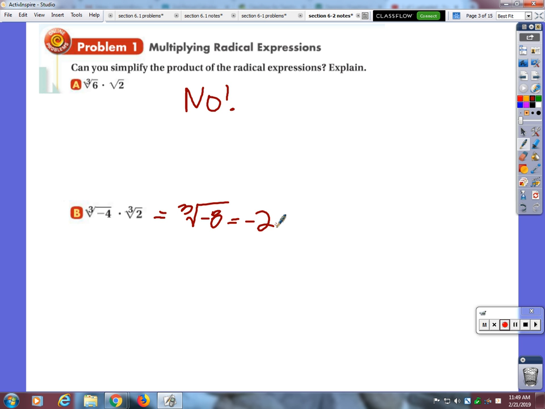How did you get negative 2? I know that 2 times 2 times 2 is 8. So that means that negative 2 times negative 2 times negative 2 is negative 8. So when it says cube root, you're looking for a number, the same number multiplied 3 times in a row, that gives you negative 8. What if, for the 3, if you had negative 3 for your cube root and then positive 3, could you still solve it?